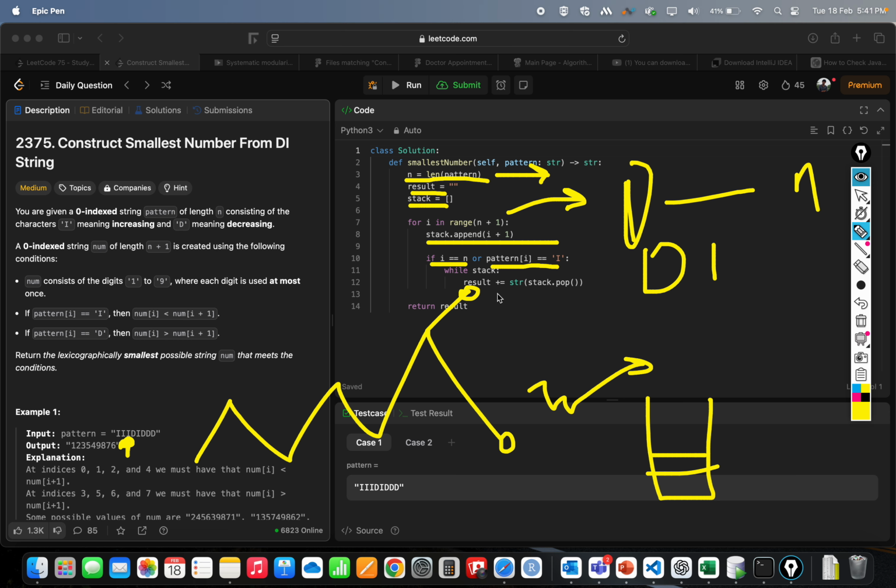Else, what we do is just append to the stack. That's all we are doing.